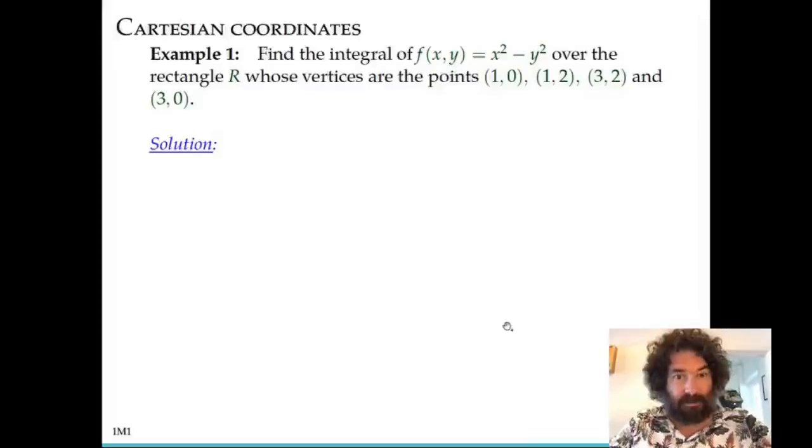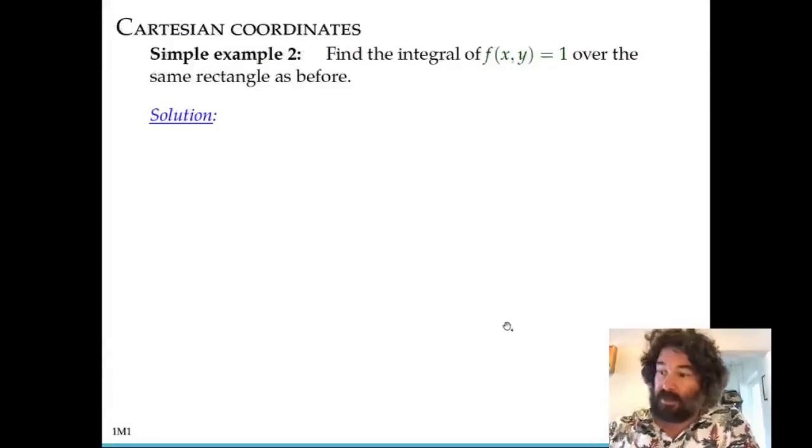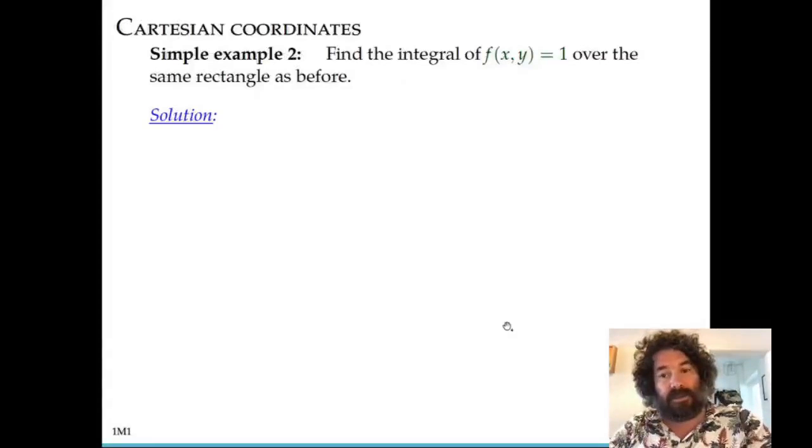Okay, I'm going to do another example. I'm going to integrate the function which is simply the constant 1 over the same rectangle as in the previous exercise. In one dimension, when we integrate a constant, you just get the area underneath the constant graph between the two endpoints of the integration, so you get the length of the interval you're integrating over times the constant. And it's the same here. So when we do this double integral of a function which is equal to 1, we just get the area of the rectangle at the base times the height of this cuboid that we're finding the volume of.